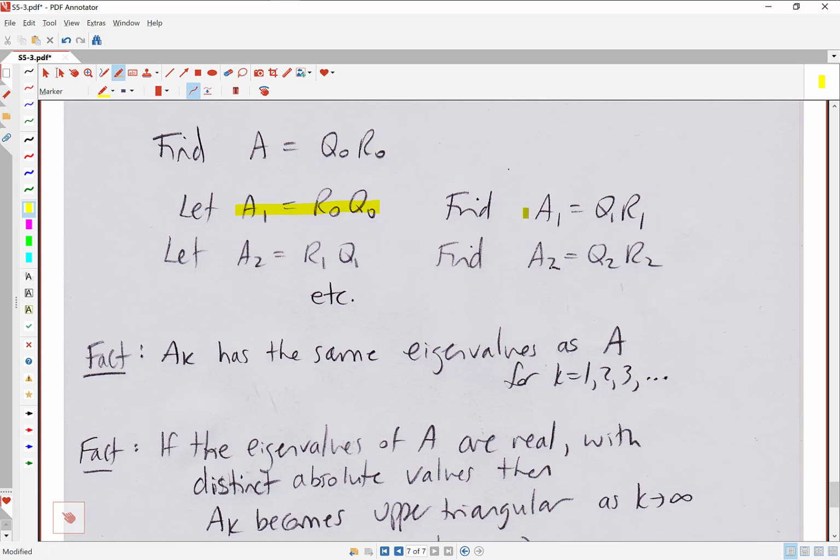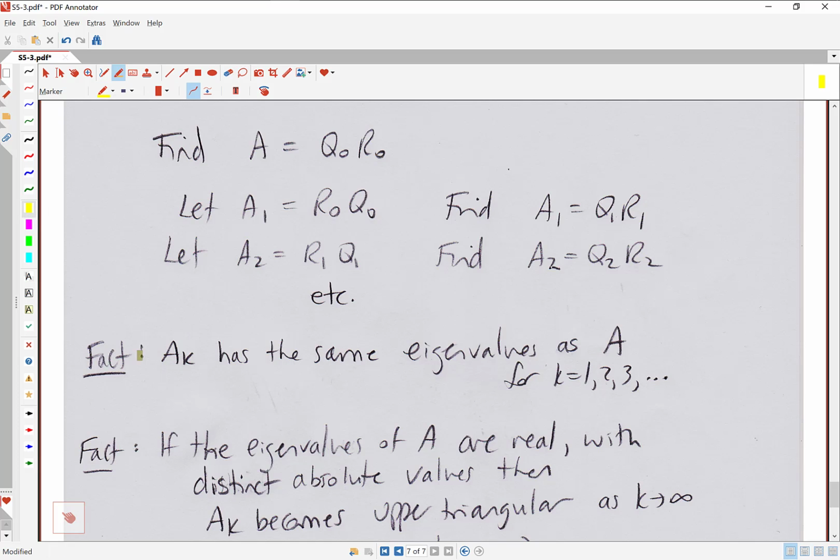Then what are we going to do? We're going to find the QR factorization for this new matrix, A1. So the Q and the R, we're going to call them Q1, R1. The reason we need these subscripts is just because we're going to keep doing this process of finding a QR factorization. Now multiply those matrices together in the other order. That's now just some other matrix. Find the QR factorization for that. All of those processes are relatively quick compared to working out the eigenvalues of the matrix directly.